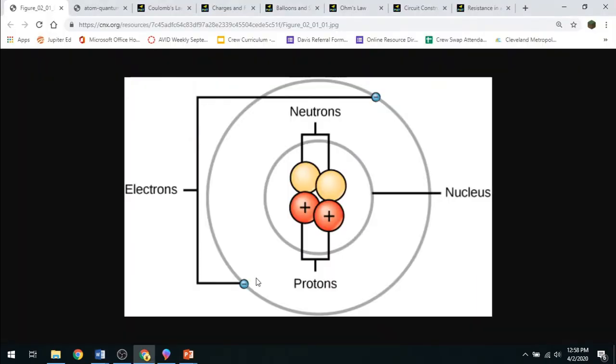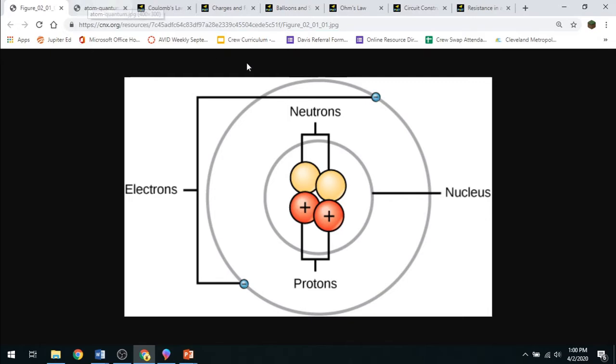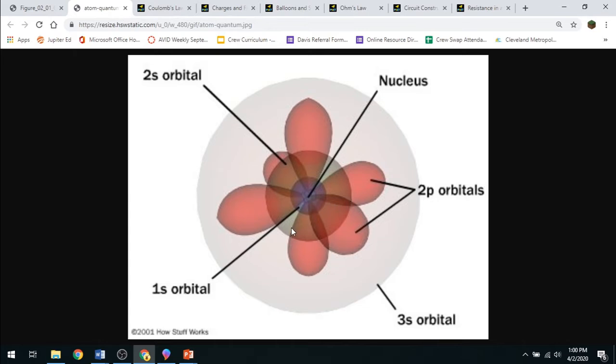So what do we mean by positive and negative? Those are just words used to describe a difference between the two, and they help us with the math. Protons have positive charges, electrons have negative charges. Now, this is not exactly how an atom looks, and the electrons don't exactly behave like this. Their movement is a lot more complicated, but thankfully in physics we don't necessarily need to worry about that. If you ever take chemistry, you'll learn a lot more about that.